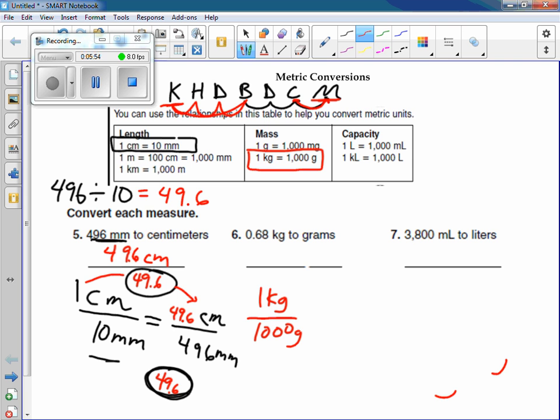And then what I'm going to do is take the information from this problem and put that in. It is saying that we have 68 hundredths of a kilogram. That's less than 1 kilogram. So we know when we get done, our grams are going to be less than 1,000 grams because we don't have 1 full kilogram. So what we need to do is figure out how do we get this number right here to that number there.